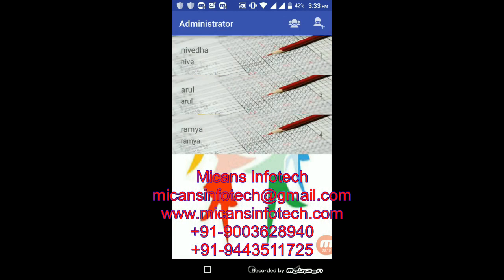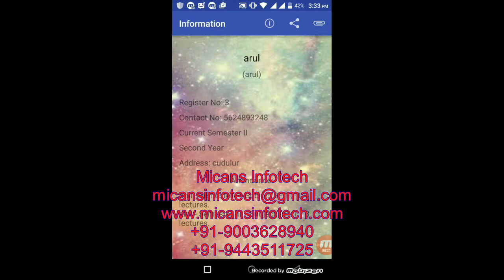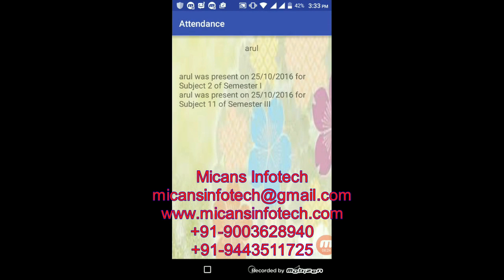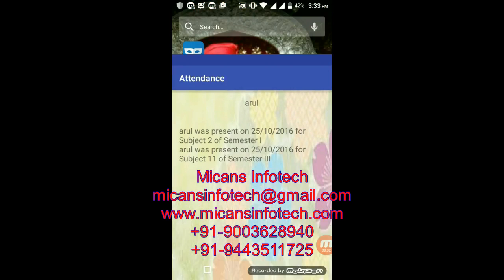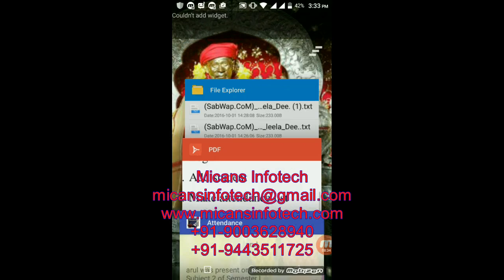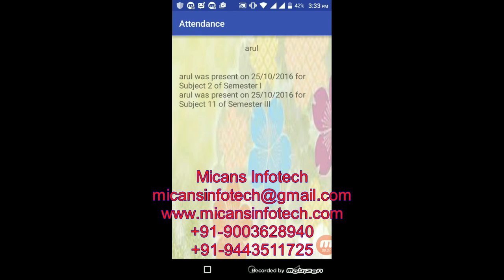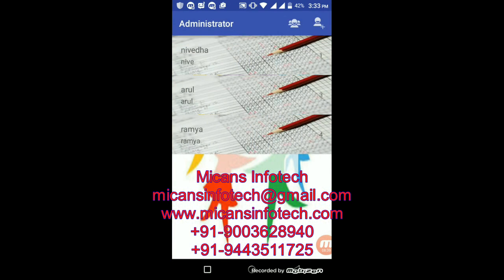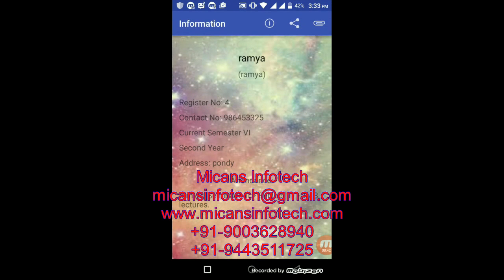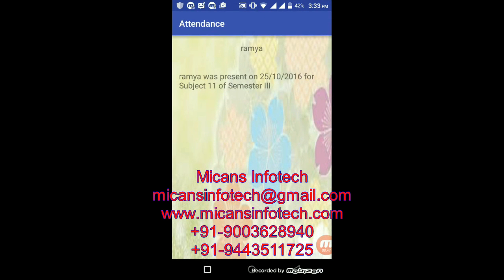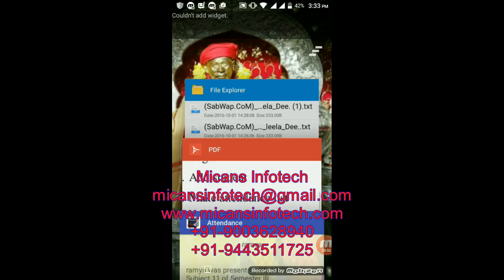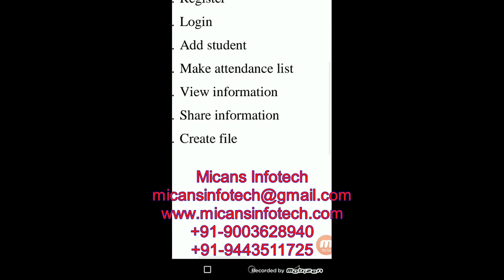Like this we can view in Arul that 2 presentations for semester 1 and semester 2. So we can add particular information to a whole class or whole college through this app. It shows that Ramya was present on 25 for semester 3 at subject 11. So this is the process.